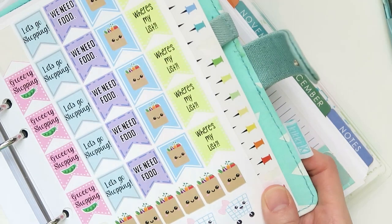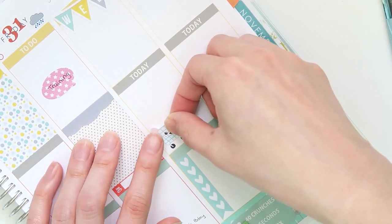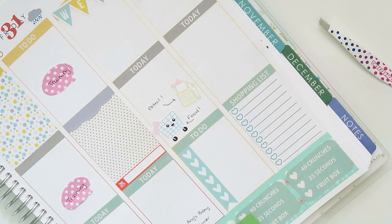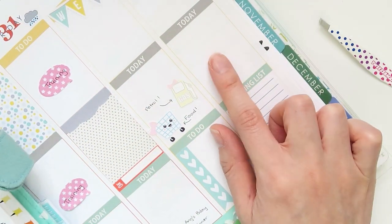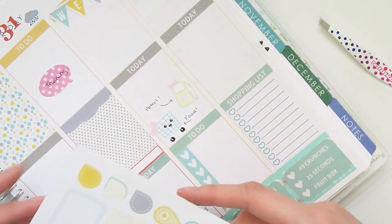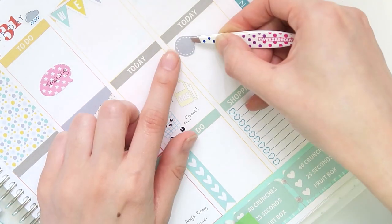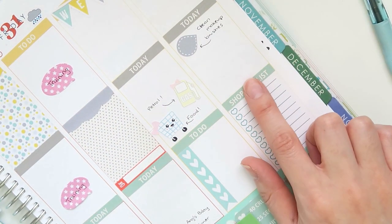I'm gonna use these to do groceries for Sweet Kawaii Designs. A little grocery here. This one from Two Little Bees. Two weekend tasks that always need to be done, otherwise we can't function during the week. None of these fit the color scheme, so I don't feel like putting one down. I'm just gonna pull one of these. I'm gonna pull Teardrop. Even though I really want to use the icons because they're the cutest thing ever, I'm really weird about wanting everything to match. Cool. Alright, that's that weekend.